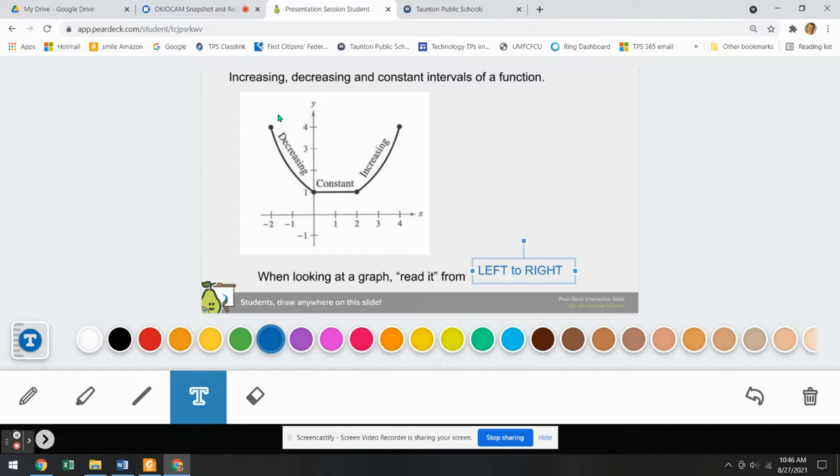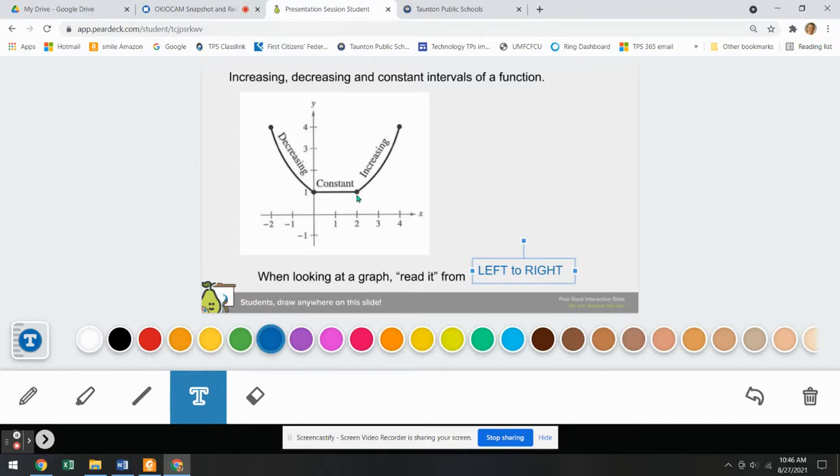And I kind of pictured if I had a ball or maybe there was a little bug, like what's happening to this bug? Maybe he's on a little skateboard. So here he is, he's going down, he's flying down that hill, right? So if you're going down a hill, or I guess I had a colleague who said skiing, you're skiing down a hill, it's decreasing. You're going down, decreasing.